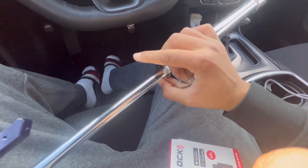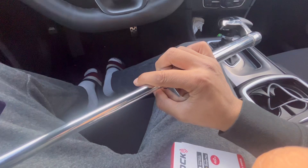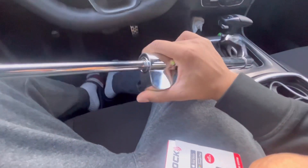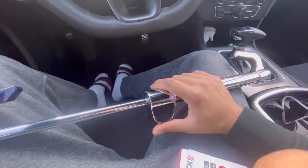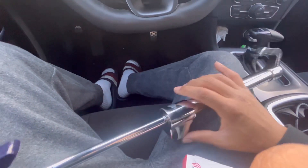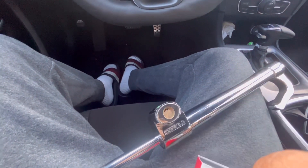Because this is going to buy me time. They got to saw this off and it's going to take a minute — at least 10 to 30 minutes to saw this thing off. So by the time they do all that, I'm on their ass. I've got everything I need up in here to handle it.